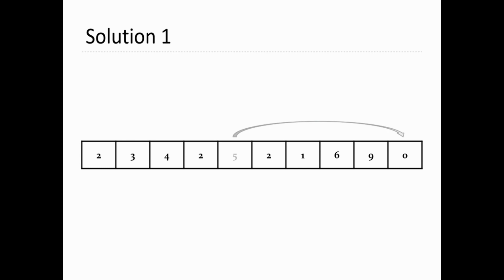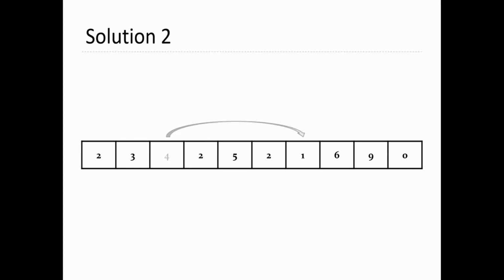But there's more than one solution to this board. Again, starting at the 2, I go to the 4, then to the 1. Now instead of going to the 6, I can go to the 2. Now this is interesting when you get to this 2. When I land on this 2, I can go back to this 2. I'm allowed to go 2 squares to the right, so I can technically go back to this 2. But this doesn't help me find a solution because it's just going to spin me in circles. I'm already here. I don't want to go back to this square.